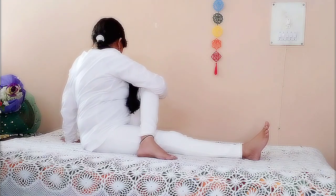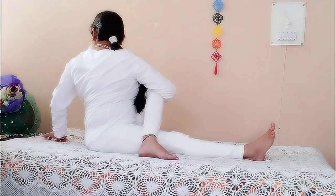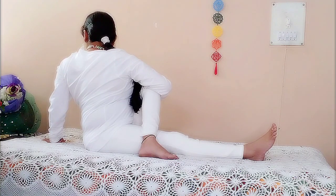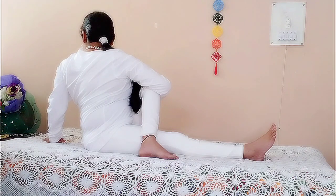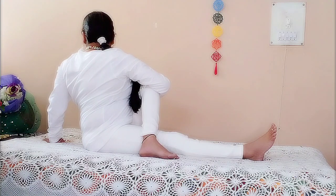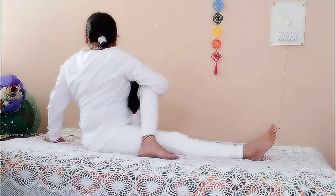With an exhale, hug your left knee, twist from the base of the spine towards the left side and gaze over your left shoulder. A nice twist towards the left side, right leg open, left knee folded, hugged towards the chest, left palm firm against the mat.